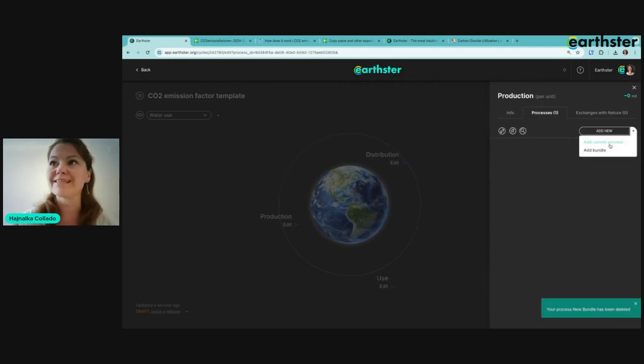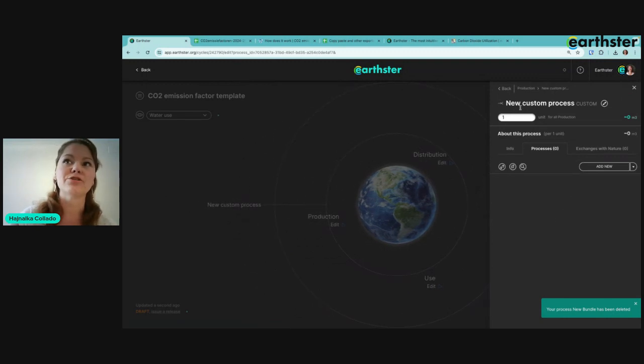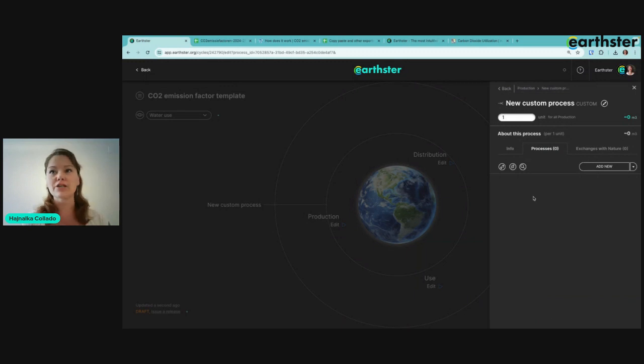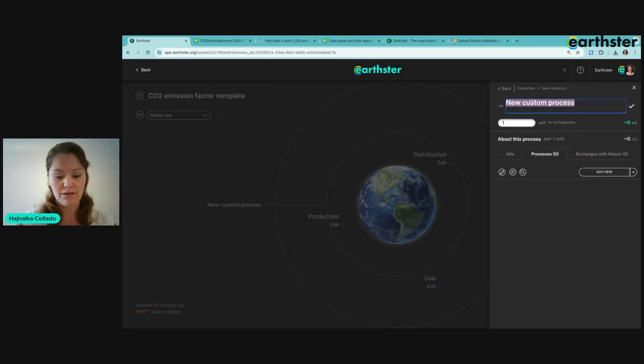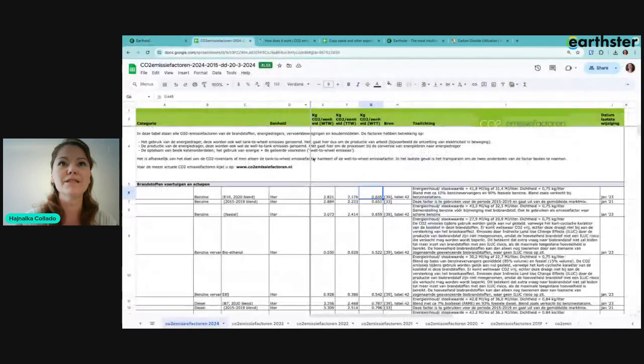A custom process is similar to a bundle, but it's able to calculate things. As you can see, a bundle just groups together inputs, and with a custom process, you're able to apply a factor to it. And since we are going to add the emission factors, since that database only handles CO2, we are going to use exchanges with nature. Look, we are going to call this, what was it? Sorry, I do not remember this database yet.